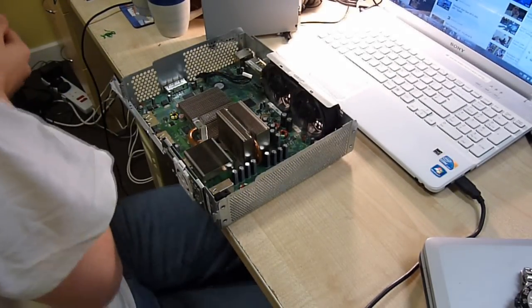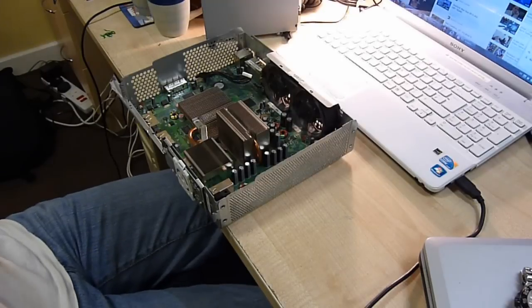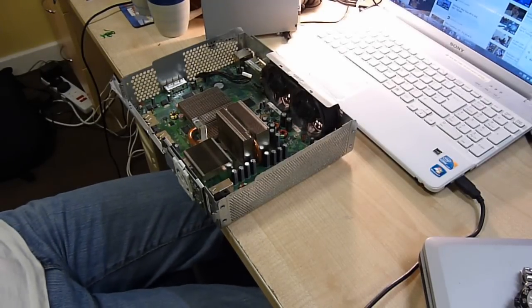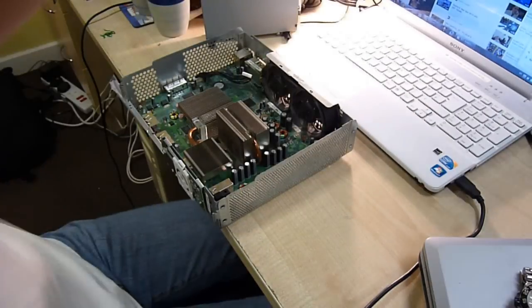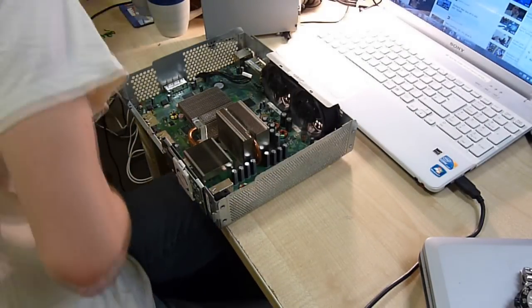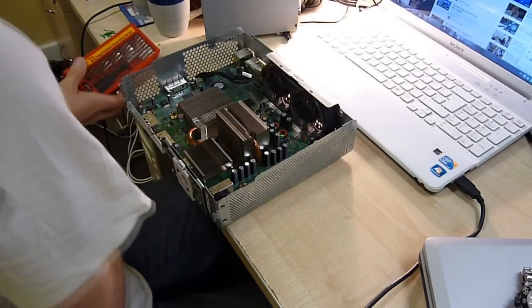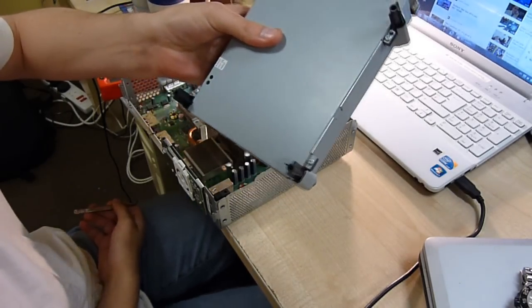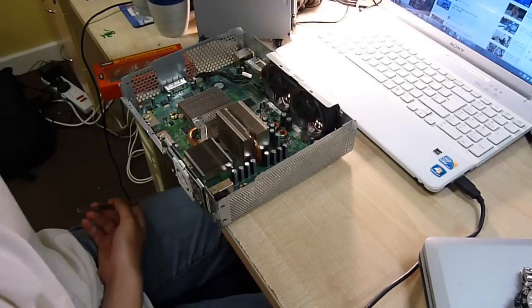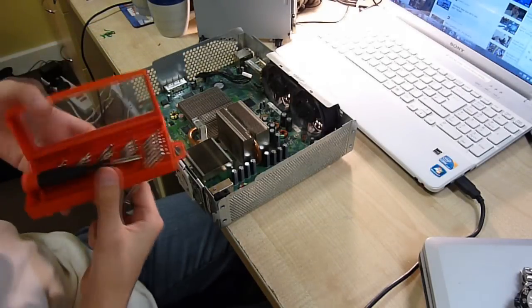I was asked for a teardown of a 360. I've kind of already torn it down and have it on display here, so we might as well show the guts straight away and dismantle the disk drive, which I will put back together because I'm keeping this as a spare.